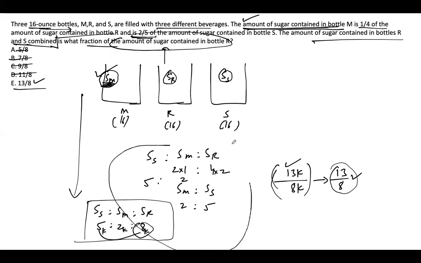Yeah, because you see, I also wrote sugar in M is equal to 1 by 4 of R and 2 by 5 of S. But I did not have it in mind to compare it as a ratio, like 1 is to 4 and 2 is to 5. I was thinking in regard of sugar, like where should I get the quantity of sugar from? There is no indication about the weight or anything. But you needed a relationship between the sugars. Yes, so that could only be provided by a ratio.